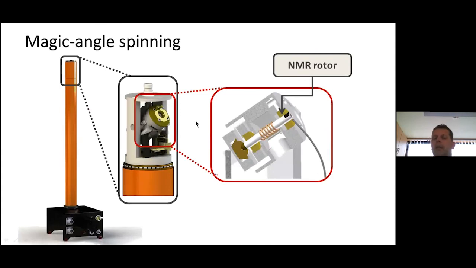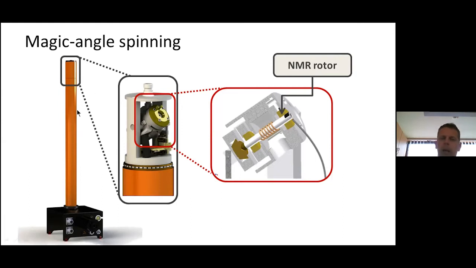Okay, and that is why the magic angle spinning approach is more or less the basis of almost all solid state NMR measurements nowadays, especially in the field of material science, not so much in the field of physics. But in material science, we almost always use magic angle spinning in addition to other techniques.